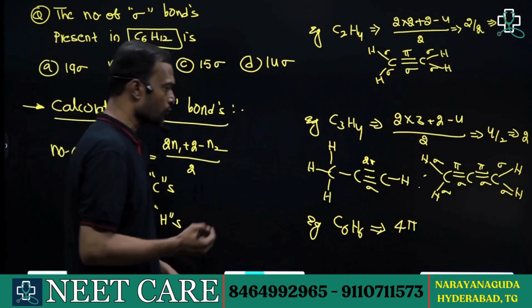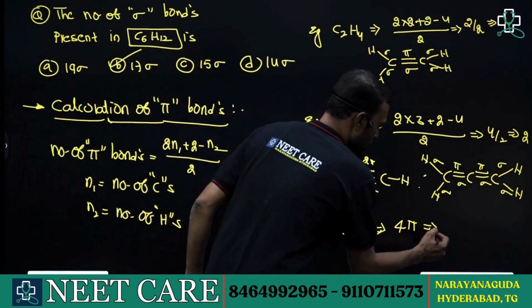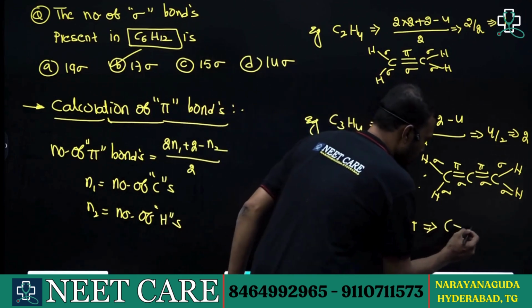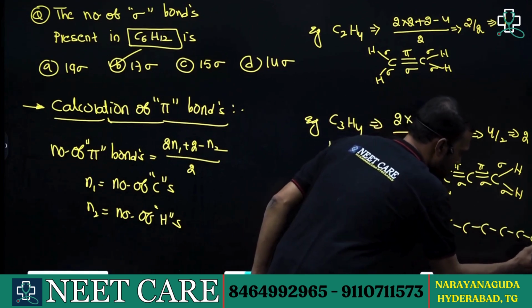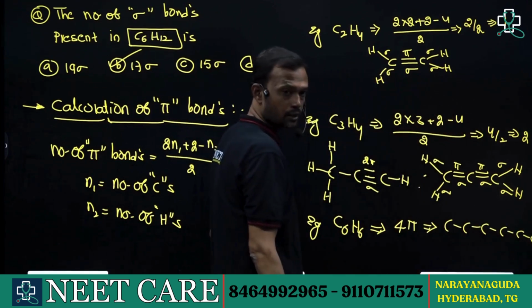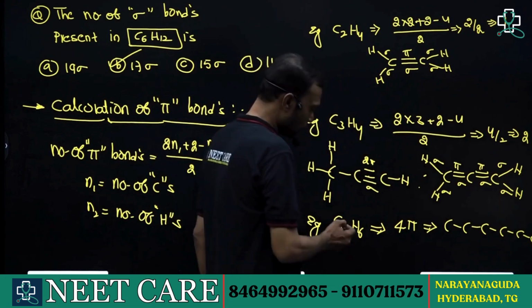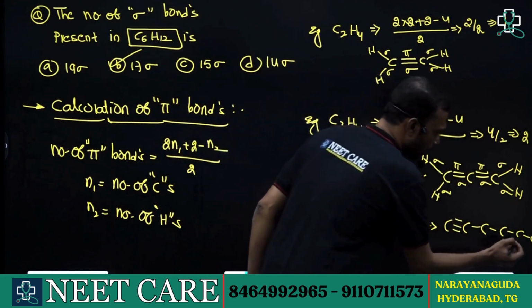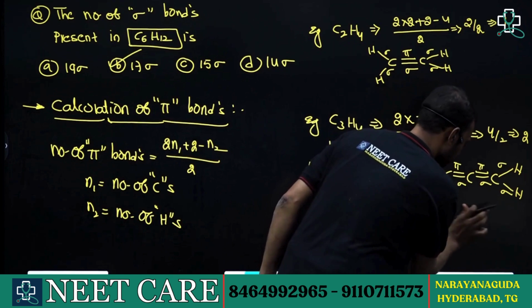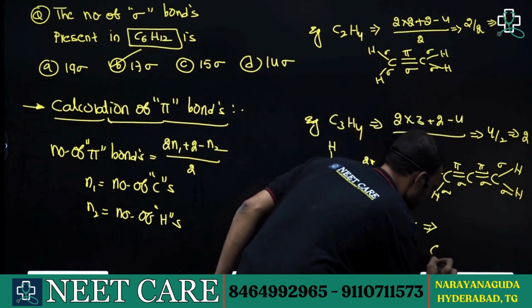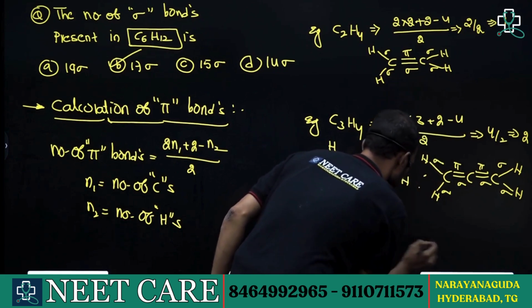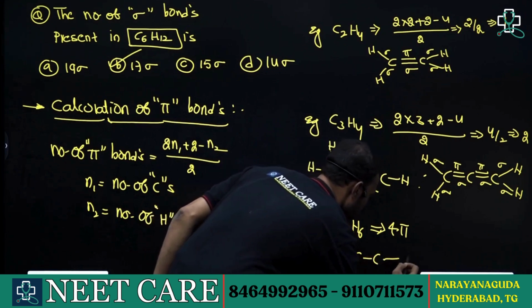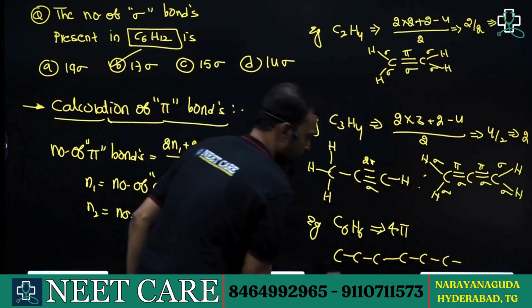Okay. So if you want to create this structure, it should carry how many carbons? 6 carbons. See, you need to write like this: 1, 2, 3, 4, 5, 6. How many carbons are given? 6 carbons or not? Here how many pi bonds do I want to create? 4 pi bonds. Now here you write one triple bond, and in the middle you write one more triple bond. You can write like this: 1, 2, 3, 4, 5, 6.